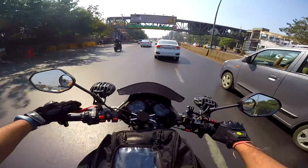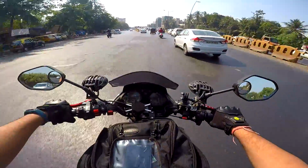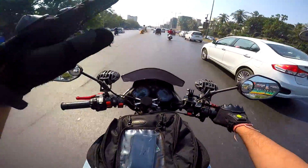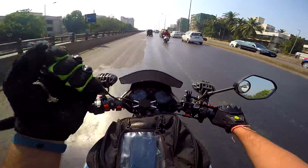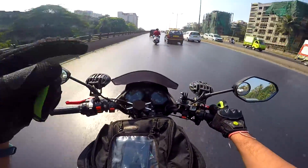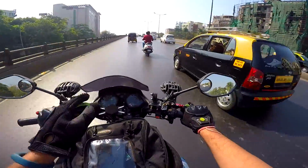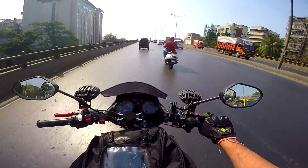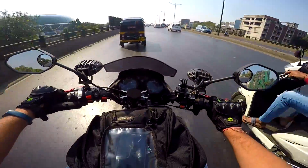But I prefer the drum, as there's no ABS. When you push in the drum brake, it applies the brakes, and you can actually slide the tire if you have to make an emergency stop, because in the front, if you hit the brakes hard, you're going to slip. So in the rear, you can at least slide your bike a few meters to avoid crashing.